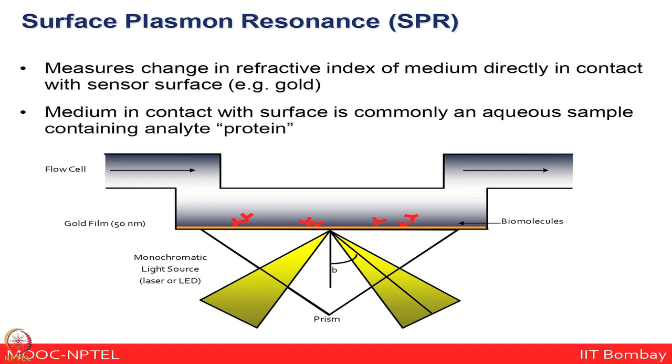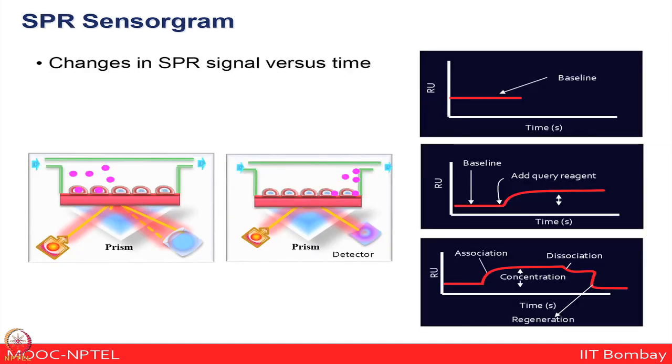So, if you now look at what you obtain from this kind of experiment, initially you have a straight baseline. You are measuring the sensorgram, which is response unit versus time. The baseline is very straight, and after binding starts happening on the chip, you will see the on rate, and then you keep flowing the buffer so that the molecules can dissociate, and that comes under the dissociation phase or the off rate.